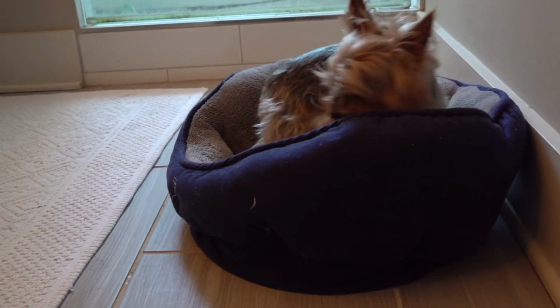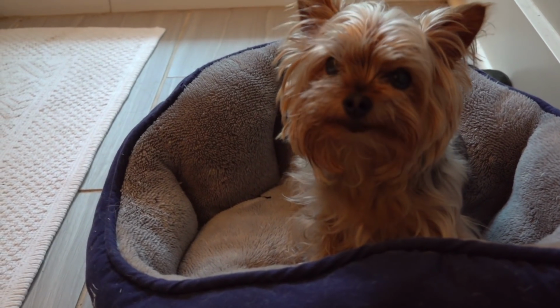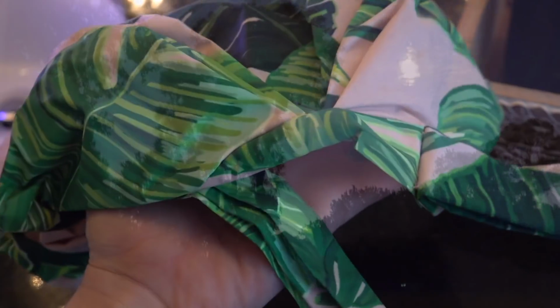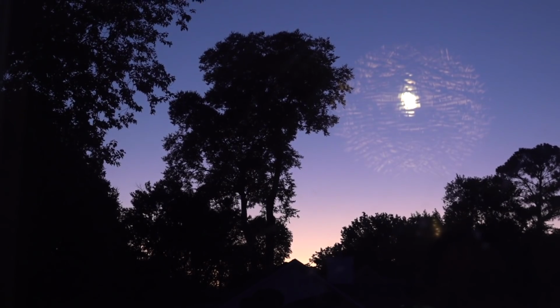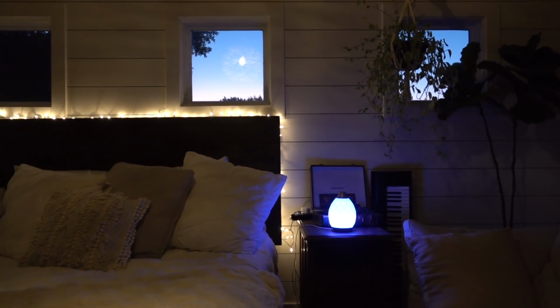After my dinner, I made my way into the shower, although technically I made my way into the bath, but I fill up my bath with my shower head. It was magical. Zoe stayed in her bed in the shower while I did that, and I actually threw on my shower cap because I had just gotten my hair done that day and I didn't want to get it wet. I had to show you the sunset because the sky was straight purple ombre, and I thought it was just so beautiful.